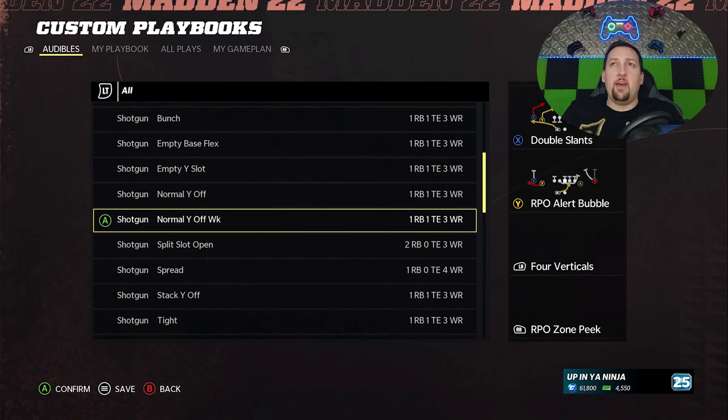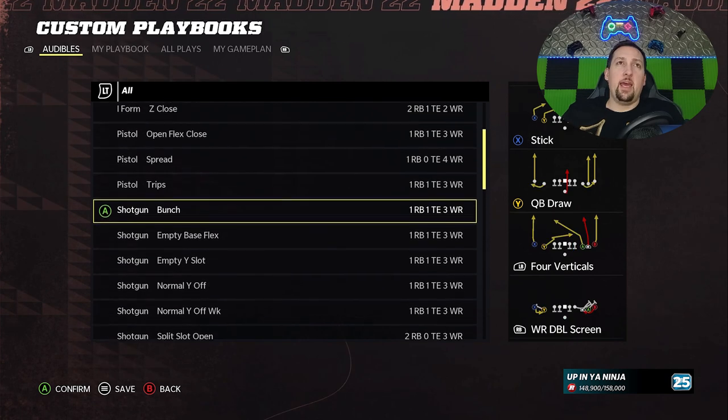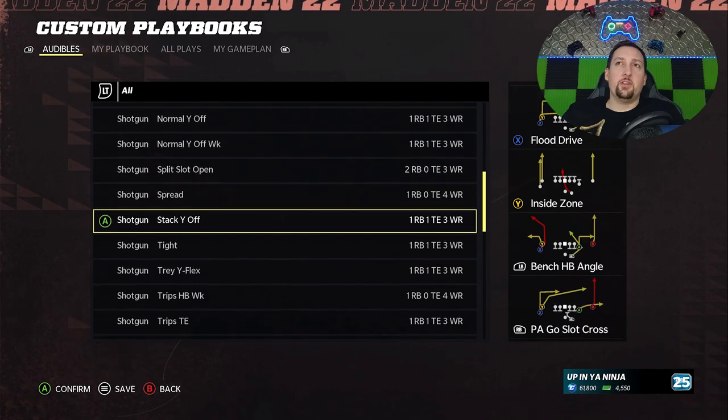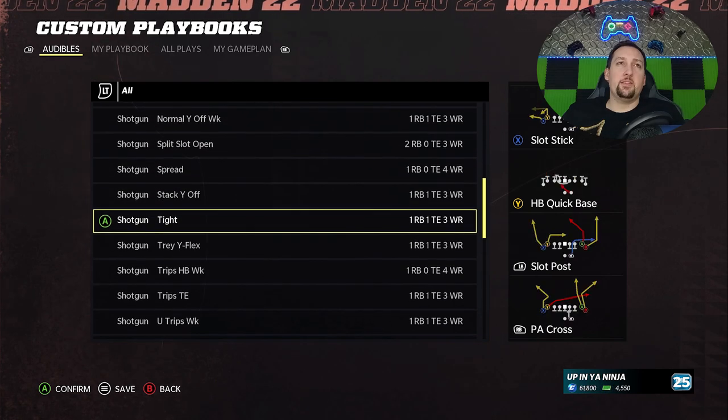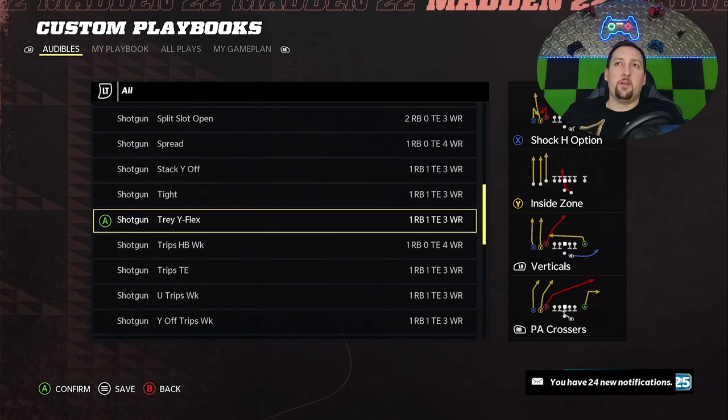You see they have the normal Y off, which is a newer formation to the game this year. They have the bunch, which obviously everybody still runs. They have some really good ones, like the stack Y off is a good formation. The tight is one of my more favorite ones. I have a full breakdown of that out there somewhere.